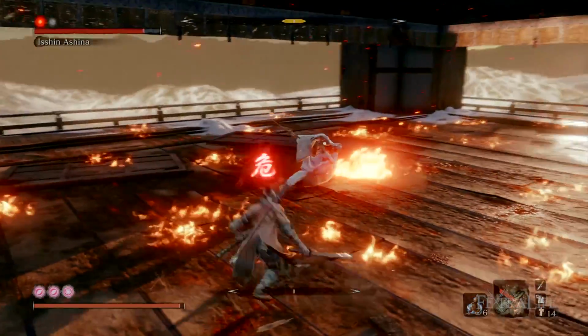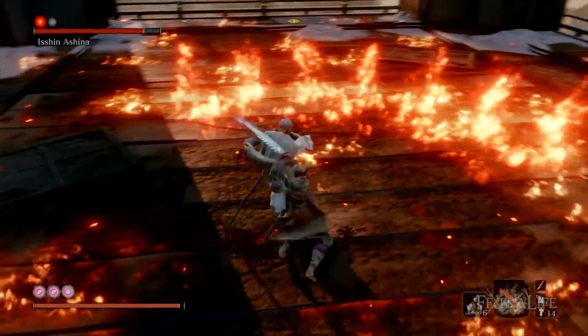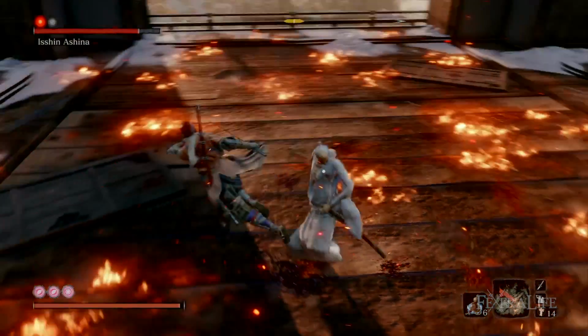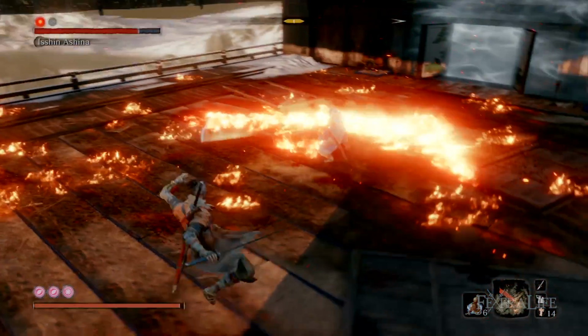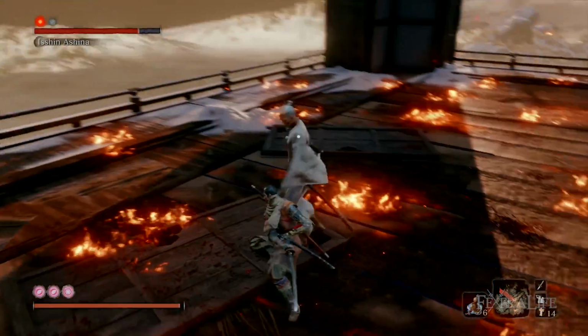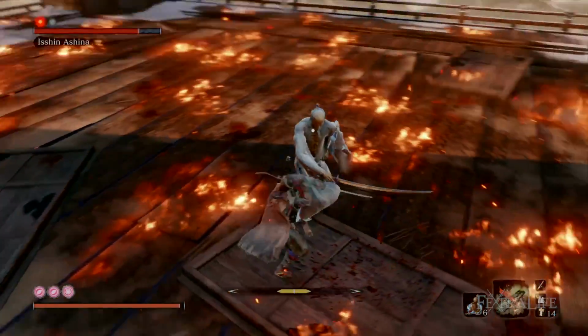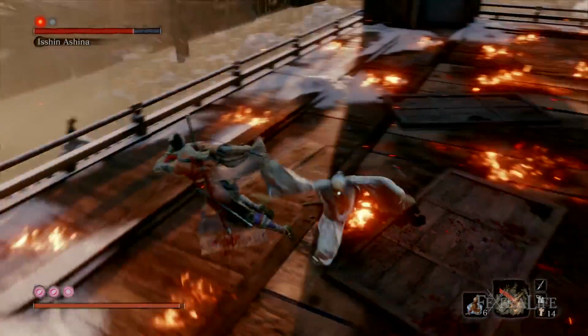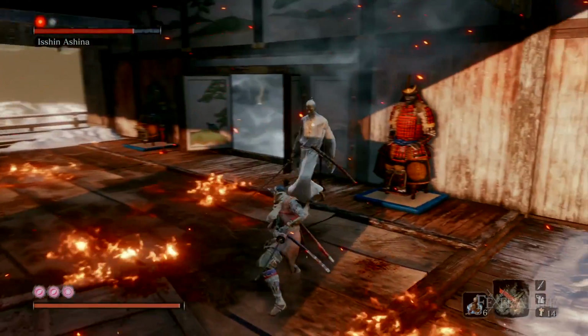The most important thing you need to look out for here is after you hit him once, sometimes he'll crouch down and then do a slash followed by a perilous attack that shoots flame out in front of him. The best way to handle this is when you see him crouch down, jump away, and then jump over the fire after it's been cast and get in and punish him. Now you don't want to try and do a counter here because that first slash he does will hit you, so it's better to jump away and then jump back in.